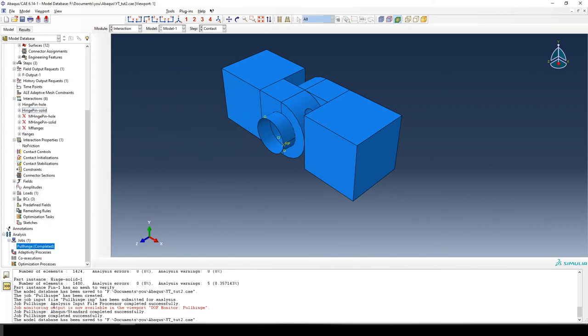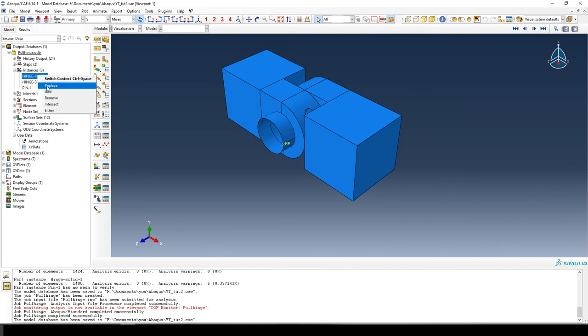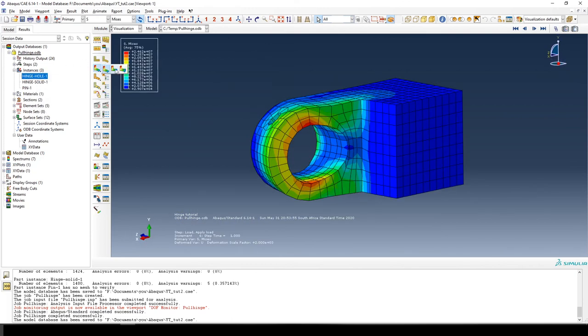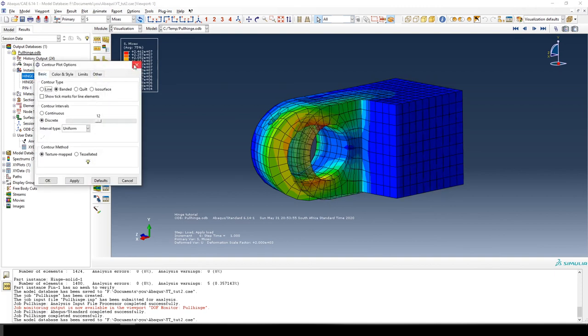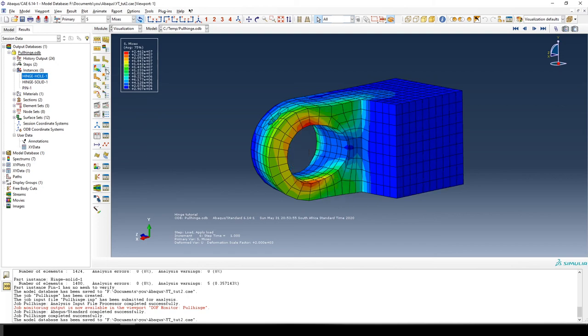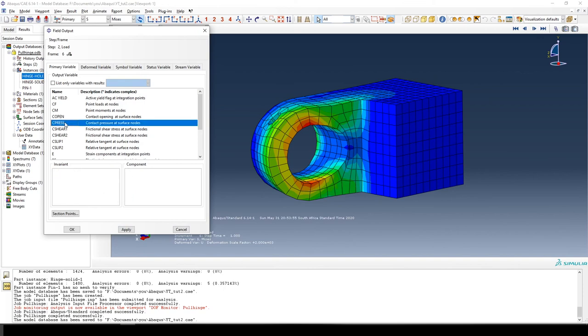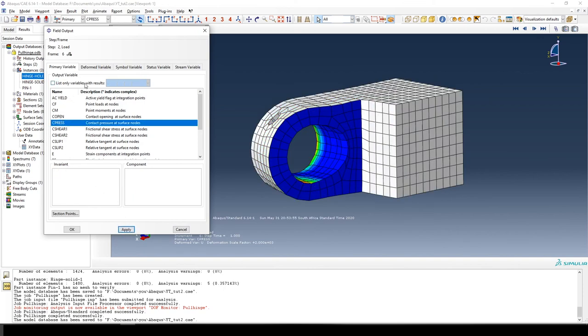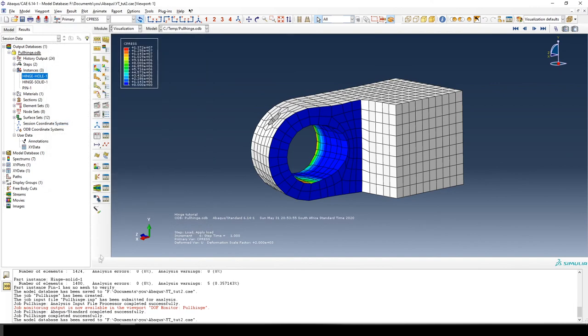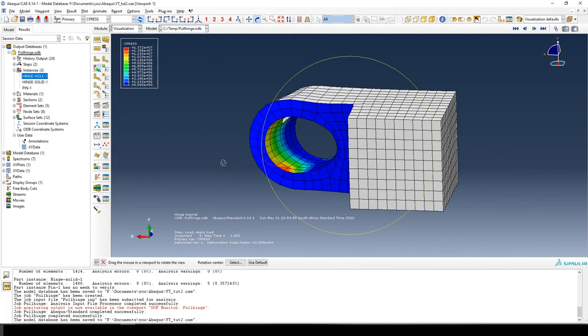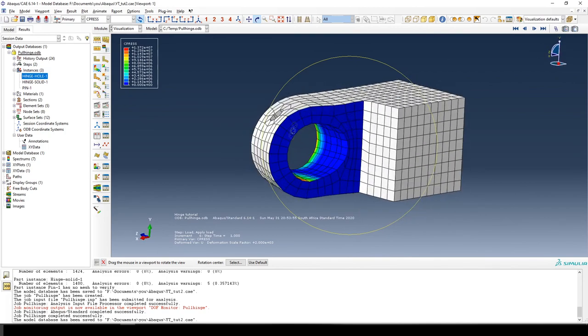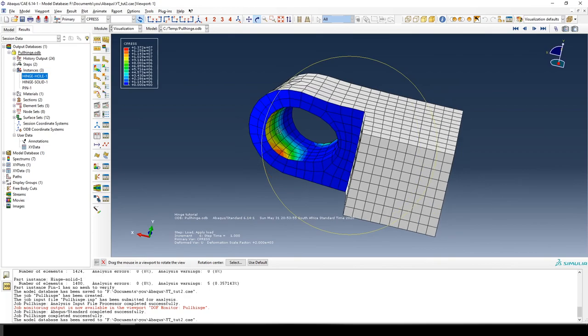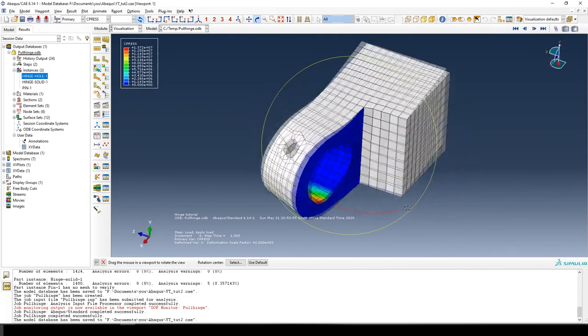That is quite strange. I go back to results, and I want to replace. I want to just see my deformed one, don't want to show both. And then we can go to result, field output. Ah, so there is a CPRESS result. Sorry, I just missed it. Okay, so then that shows us where the highest contact stresses are. So the blue ones is the contact with the other hinge, and the inside is the contact with the pin. So yeah, that's also good reference.